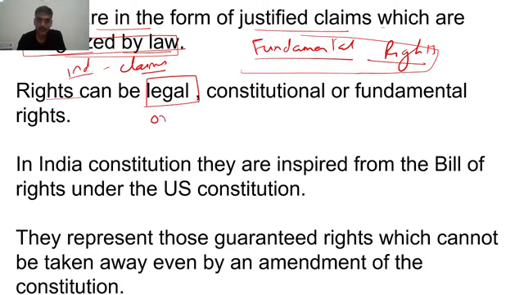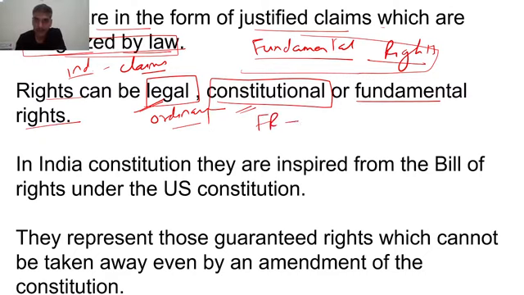Now, depending upon which law is recognizing them, rights can be legal rights, means if they are recognized by an ordinary law. Ordinary law is that law which is made by your Parliament or state legislatures, like the Right to Information. Under that, the right to get information becomes your right. Since it is given by an ordinary law, RTI is your legal right. Now, rights can be constitutional rights, which means the Constitution is the supreme law, and if in any of the articles that particular right is mentioned, then it becomes your constitutional right, or it can be a fundamental right.